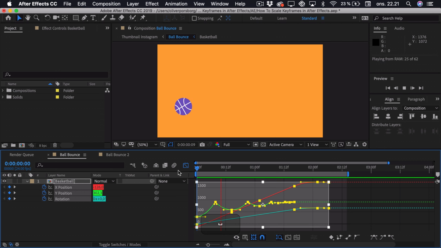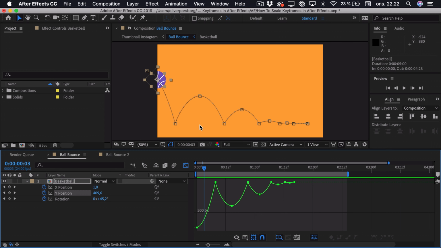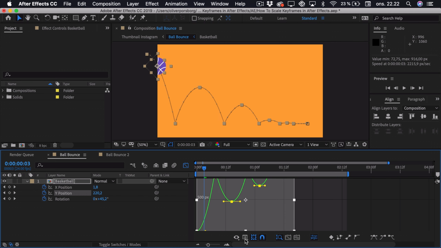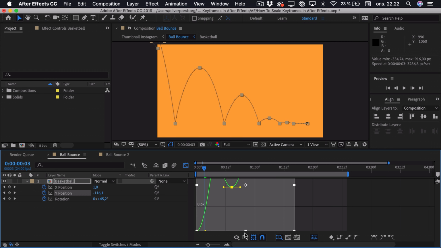So if we play it back now, you can see it goes a lot faster and it looks more like a basketball. Now we also want to adjust the height of the bounce of this animation, because we want it to bounce a bit higher. Therefore we could just select the Y position, which is the vertical position. Then we can select all of our keyframes and just drag this down, which will make it higher, as you can see.